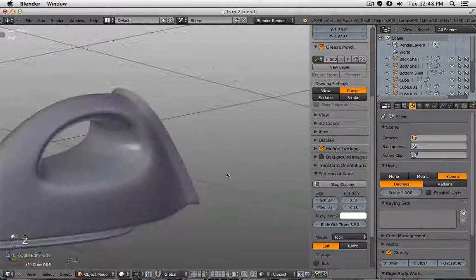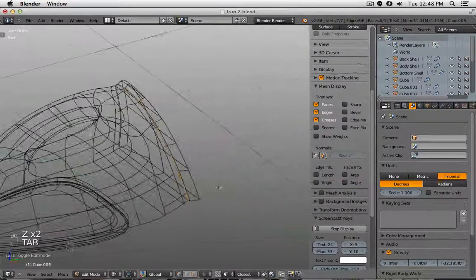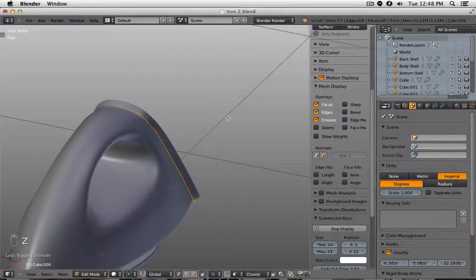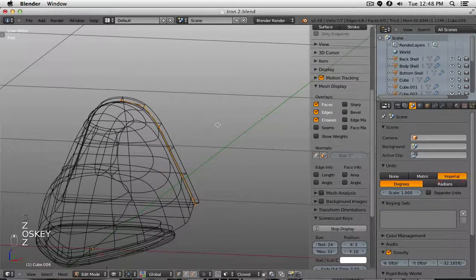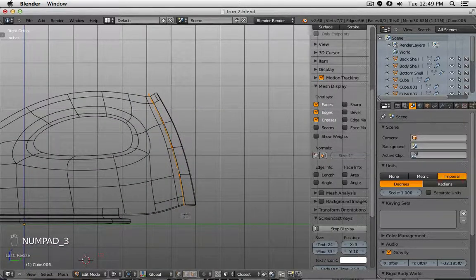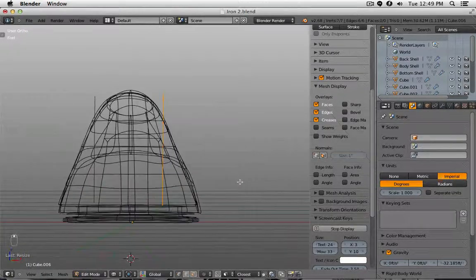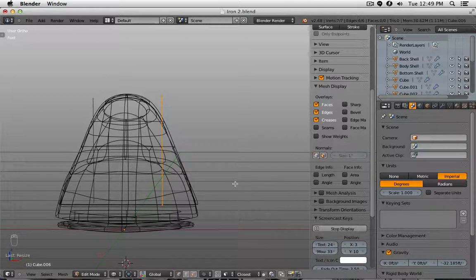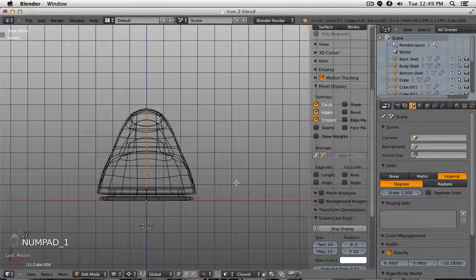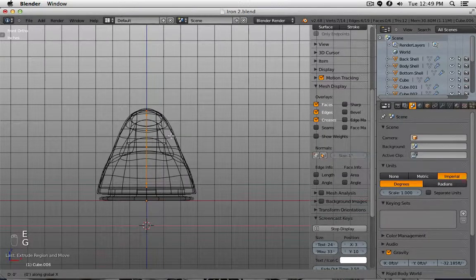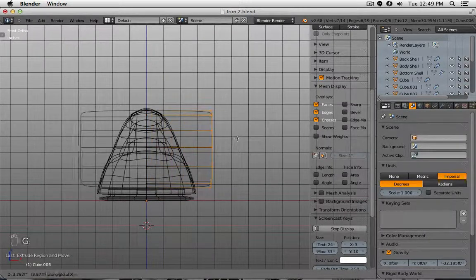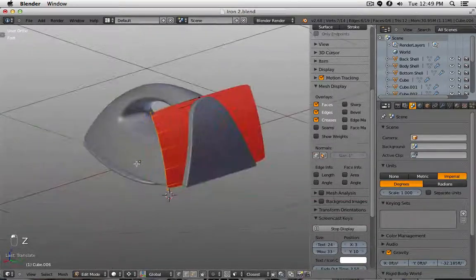Select my profile object, go into edit mode. And then I actually press S X 0, so I scale this curve into a line. Because all I need is just from this view the nice curve, and from here that could just be linear. And actually, let's move this one to my 3D cursor so it lines up with my object center. Then I can, for example, E and X extrude it out, like this.